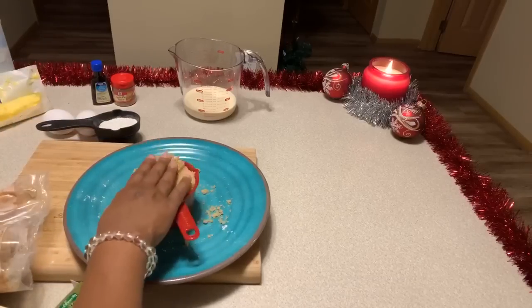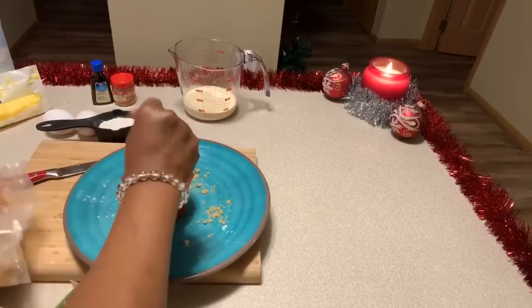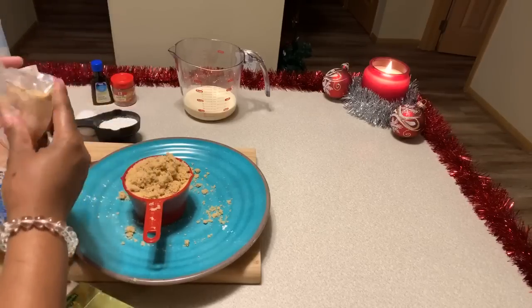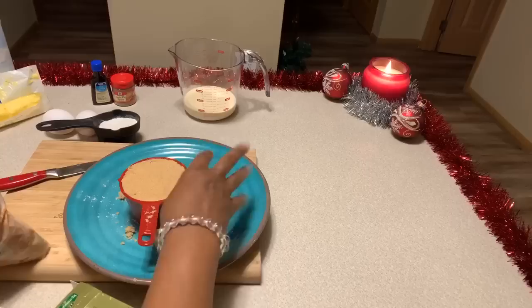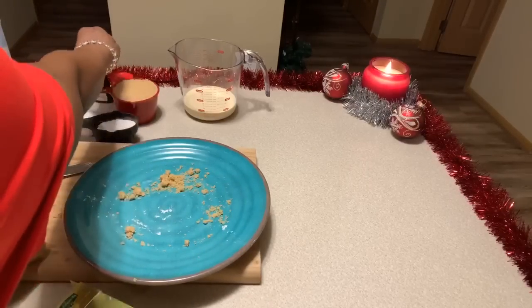Now, when you put your sugar in, you pack it in. Make sure you pack it in to get the correct measurement. You can use white sugar if you'd like. Either one is going to make this recipe amazing. One cup, nicely packed, light brown sugar. You can use dark brown sugar as well.